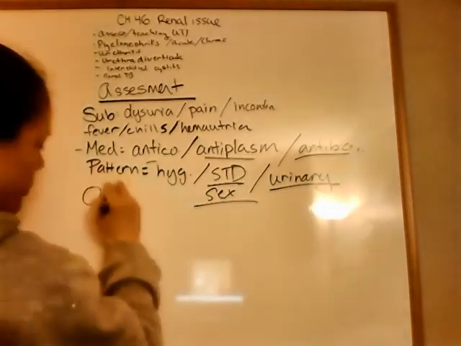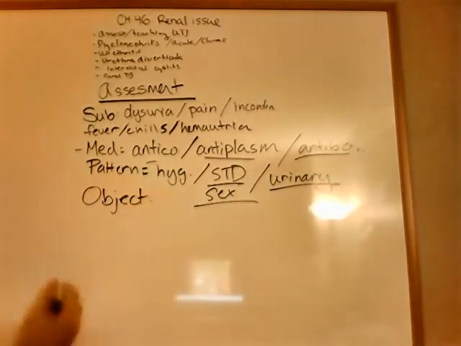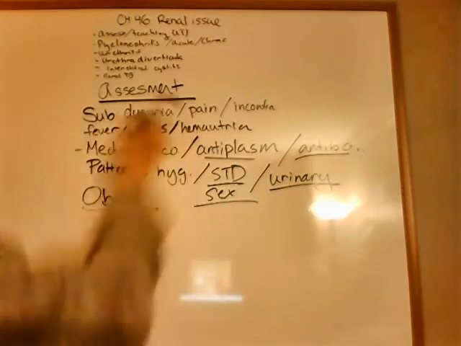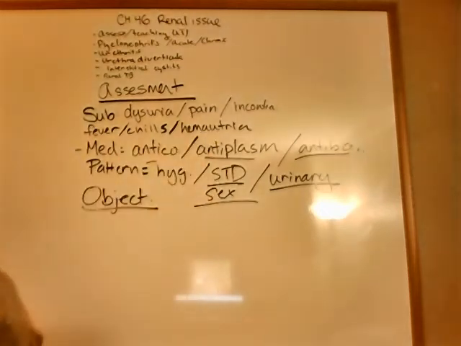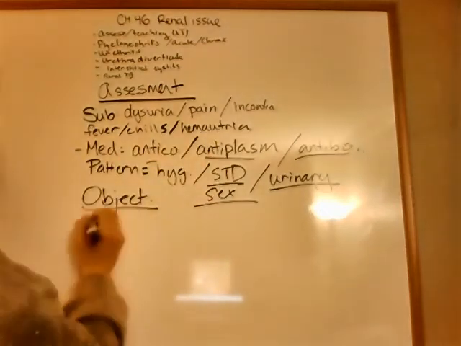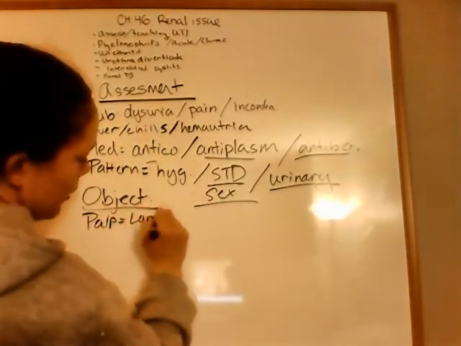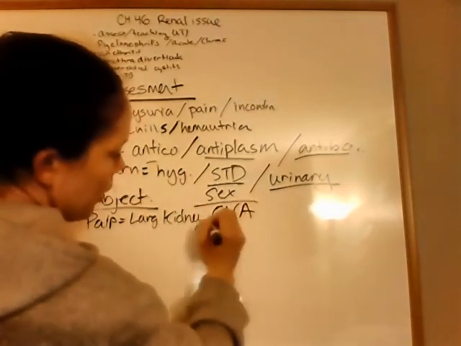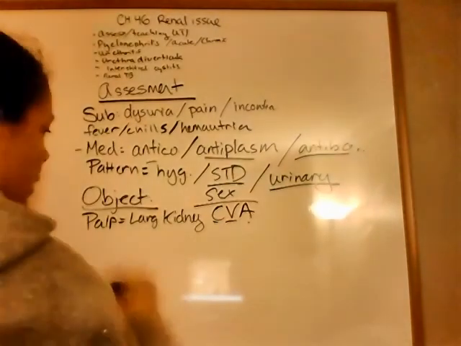Now, objective. And again, we're talking about UTI in a broader sense of lower and upper. So objective, we're looking for a couple of different things. One, you can of course assess your fever, your hematocrit, your hematuria. But we also need to be looking for palpation, look for those enlarged kidneys, and that might also be good to assess for that CVA, or your costovertebral angle. That's the back side of your lumbar where your kidneys are located, so you're looking for pain there.